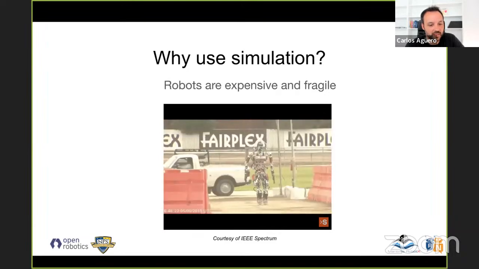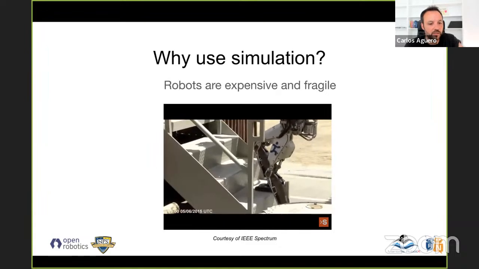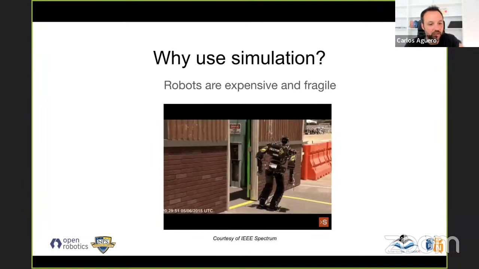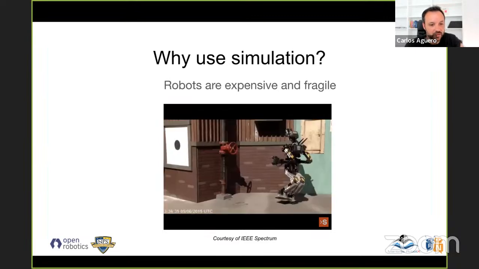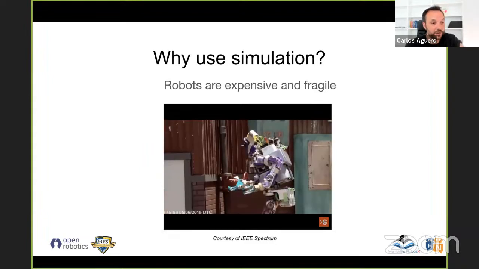And you can see here examples of a competition in 2015 called the DARPA Robotics Challenge. And most of these robots are around $1 million. And you can see what happens very often, every time they try to do something a little bit complicated. They like to roll over the floor a lot. So robots are very expensive, are fragile, and this is unfortunately a very common situation. Could you go to the next one, Michael?